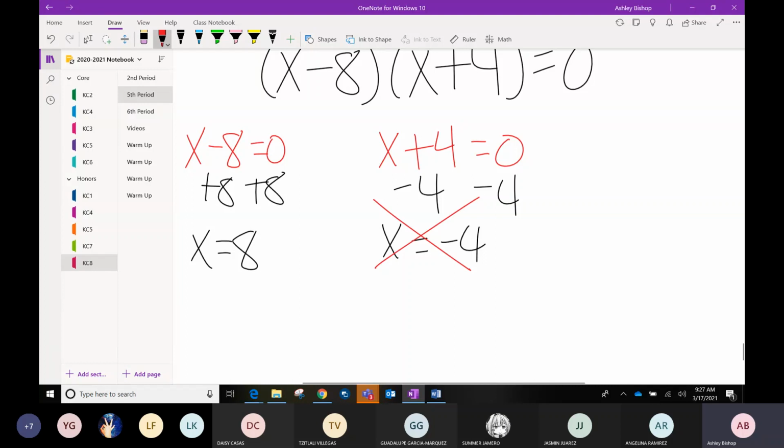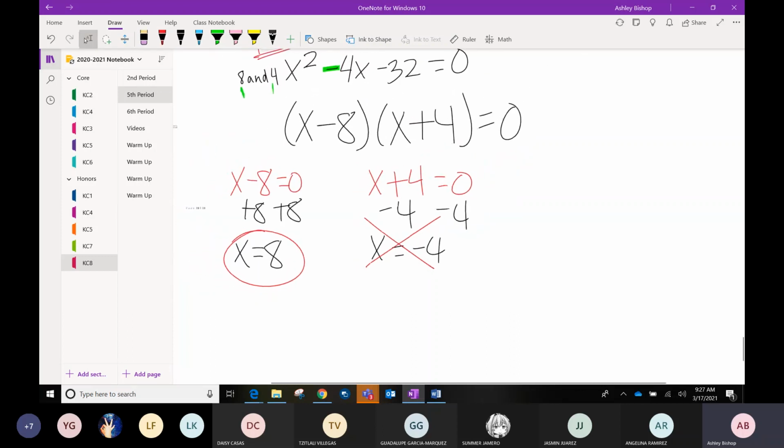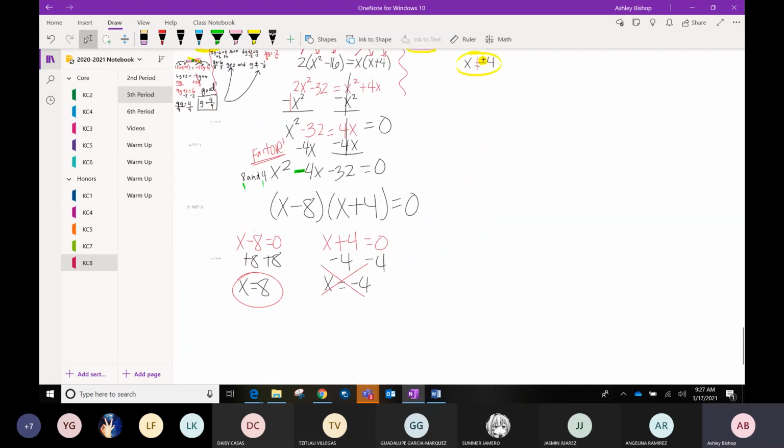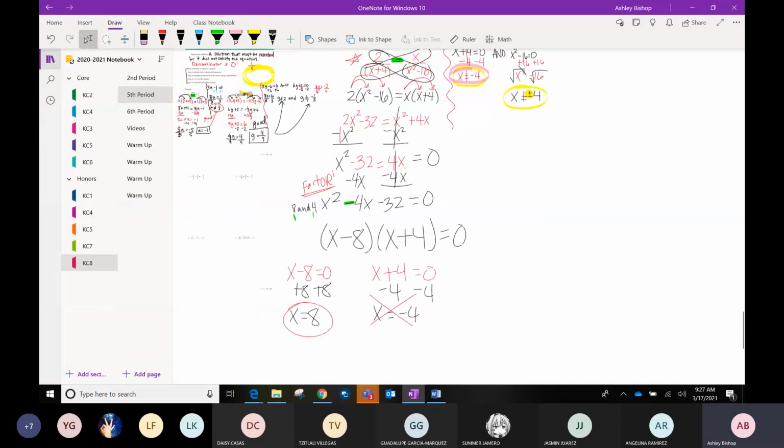When you have your test, the only answer here is going to be x equals 8, if this was a question on your test. On your homework, your only answer would have been x equals 8. You need to show me how you got both of them, but you showed me that if you have x equals -4, your problem will not work. So you showed me up here that that was an extraneous solution. So the only answer here is x equals 8. Sometimes you'll get two answers that do work. If I got x equals 8 and x equals 2, then it worked. But this didn't follow my rule.